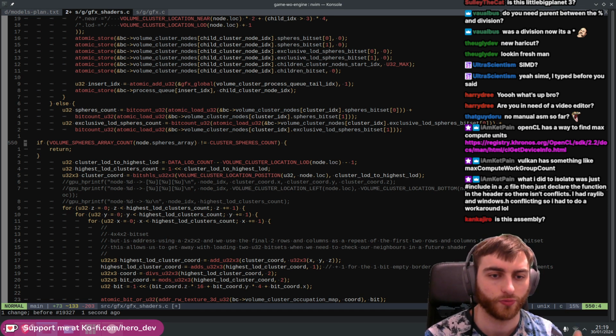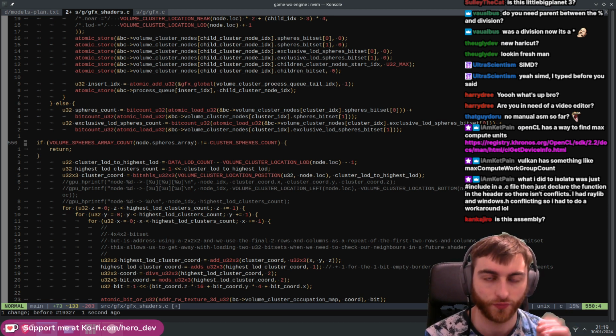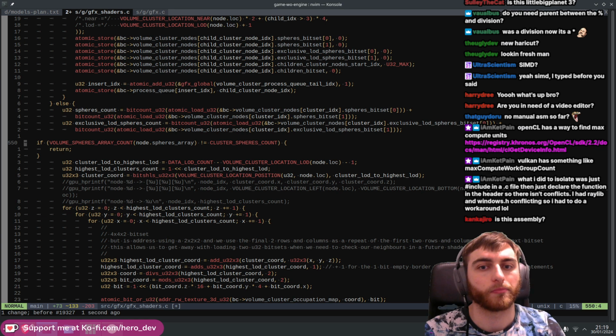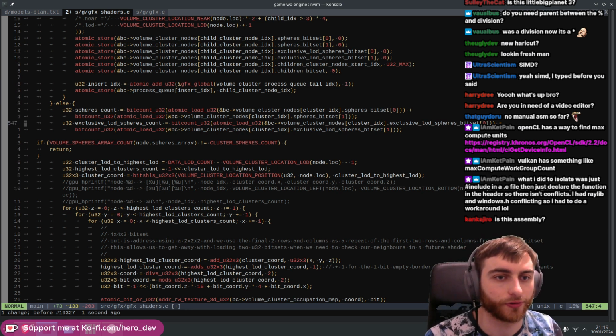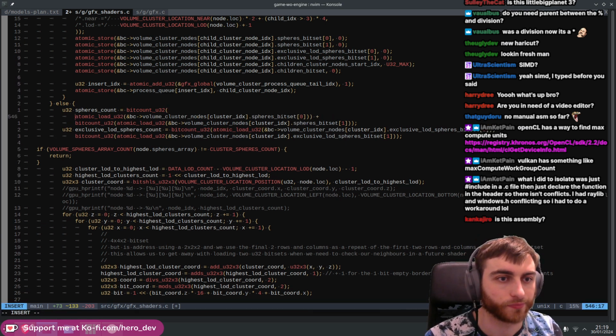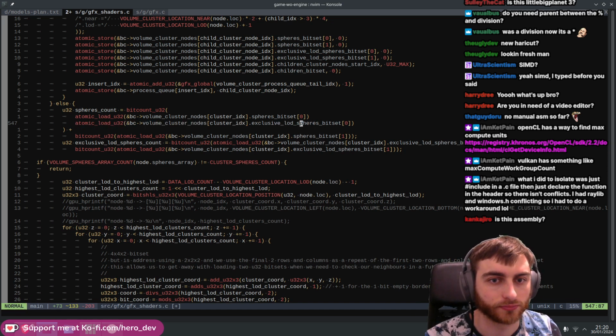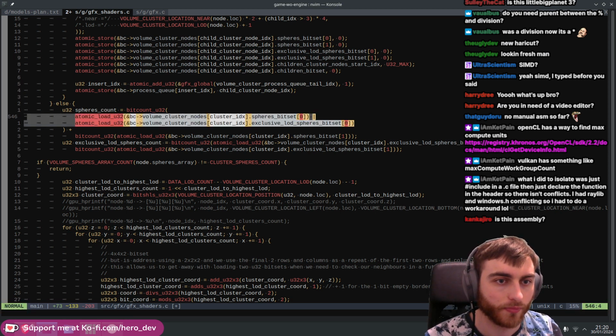We only want to say this cluster is full when 90% of the spheres exist, roundabout. That number needs to be tuned a bit. So you probably need all the bit sets. And then do the count.